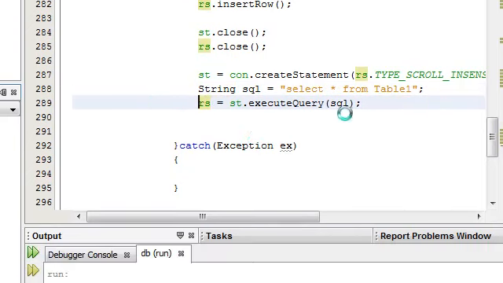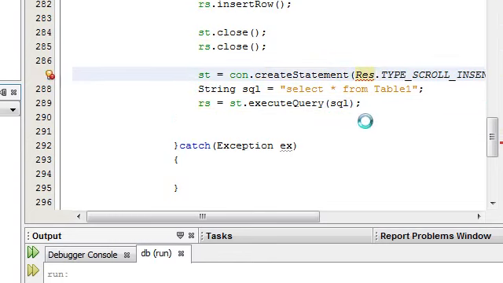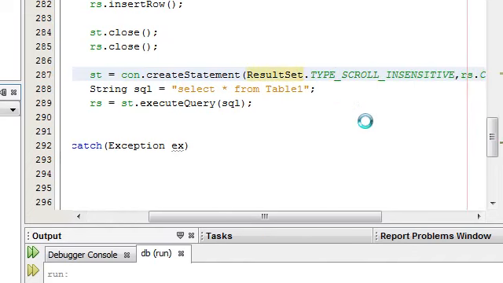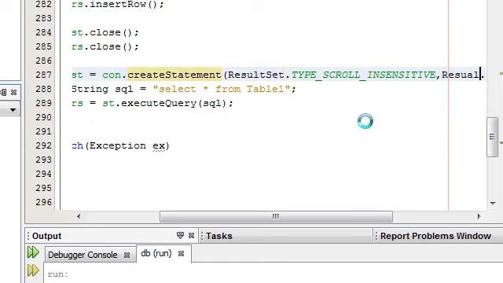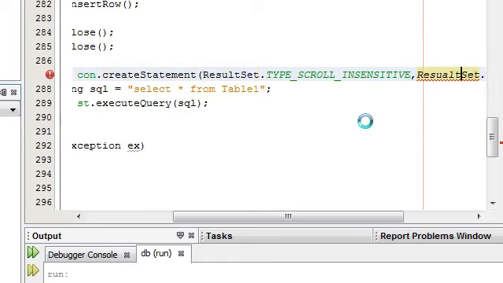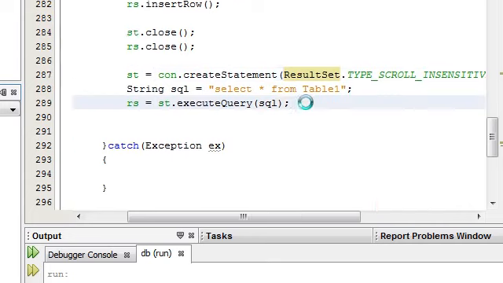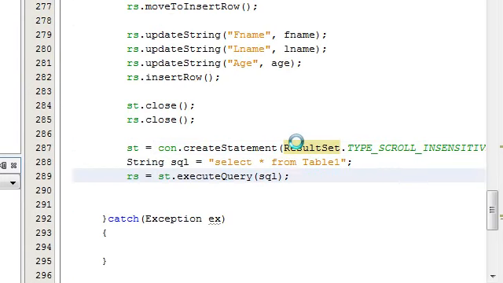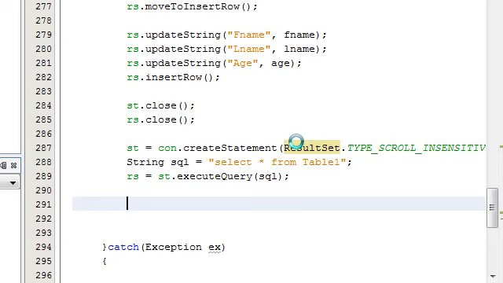So we pasted them here. It should be result set.